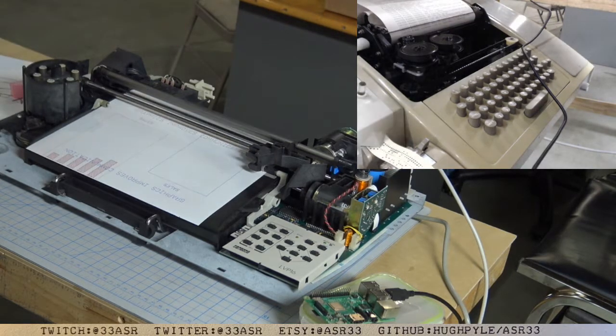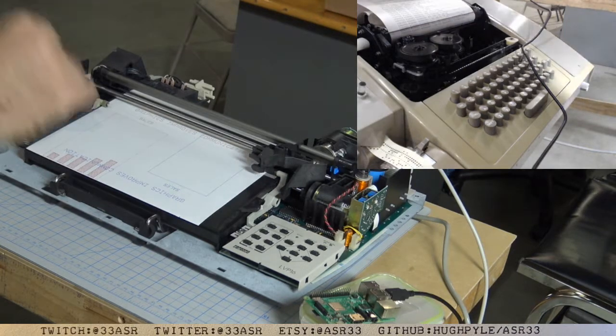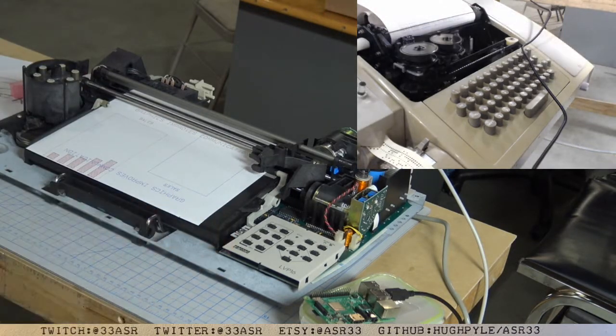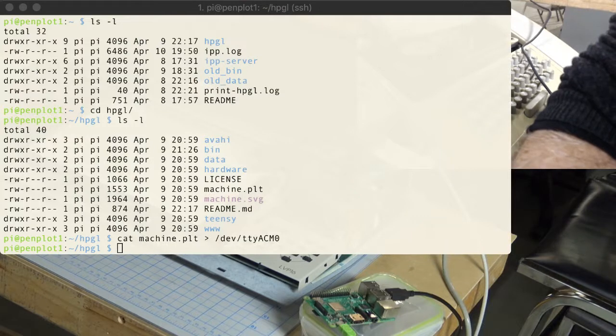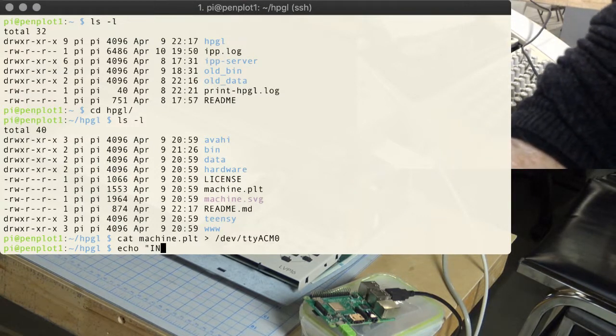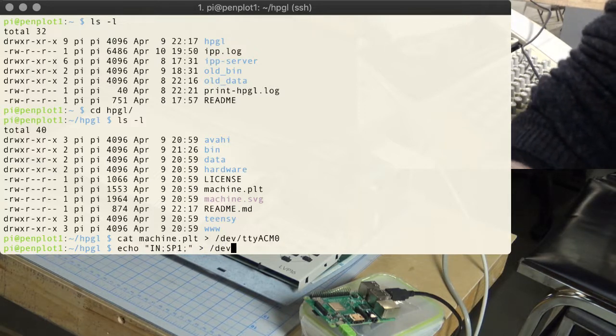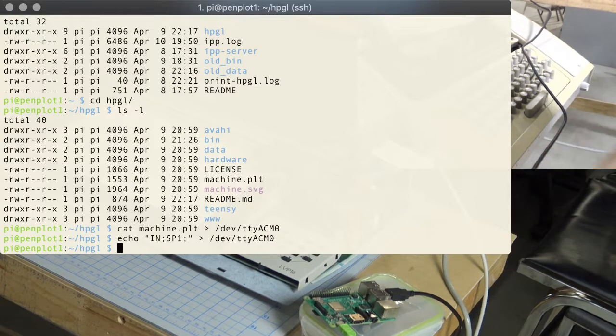Let's turn it off. Turn it back on again. It's in the neutral position. The error light is not blinking. I'm going to echo initialize SP1 to device ttyACM0, and the error light is blinking.